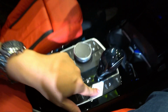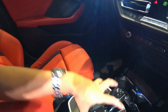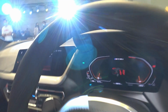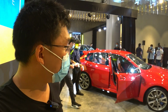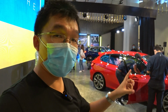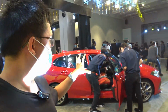I'm going to switch on the car's electronics. The latest generation BMW iDrive software. And yep, so you have this whole control panel, one patch here like this in the middle. And you've got the BMW digital instrument cluster. Still not quite gotten used to how it looks, how it reads. I'm still a bit old school in my preferences. I still like the old style, simple analog design. I think the previous, the F10 generation's full LED digital instrument display is still a bit easier to comprehend.